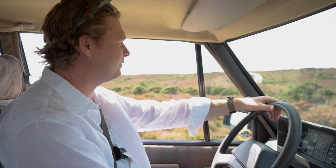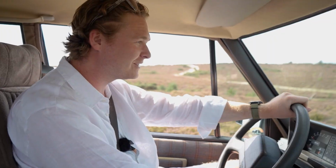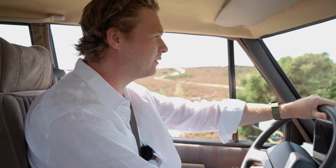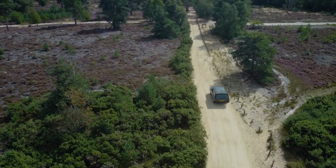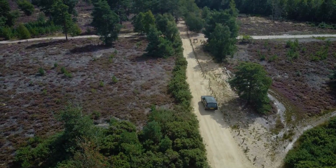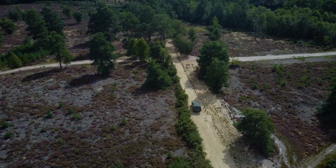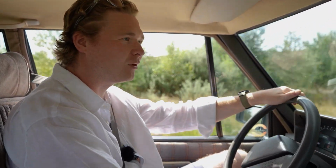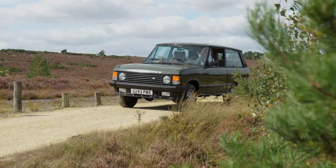So we're going to start with a bit of off-road driving. This is what they call a bypass, green lane. So funny old roads we have in the UK where you're legally allowed to drive up to 60 miles an hour, according to someone from National Trust that told me earlier. Sounds crazy, but you can drive down here at 60 miles an hour and it's not illegal, but you'll get in trouble with them. So we'll do a little bit of gentle off-roading, and then we'll go and take it on the road and see how it performs there.